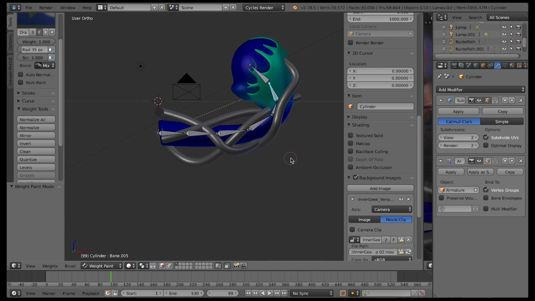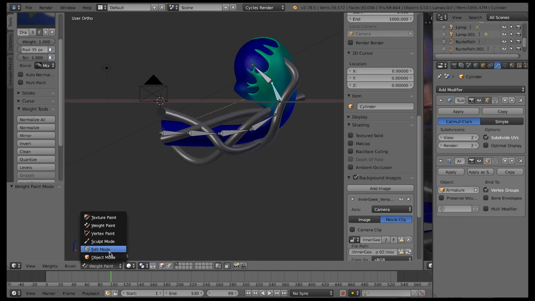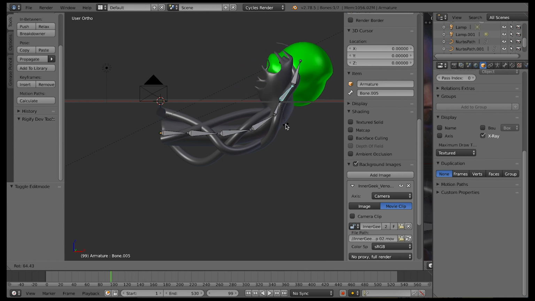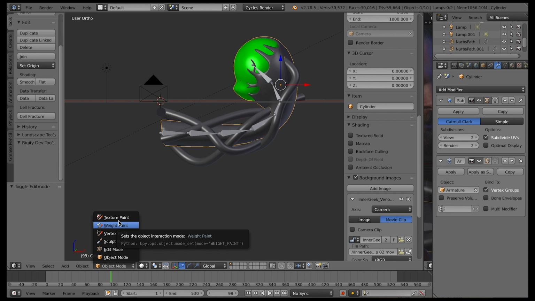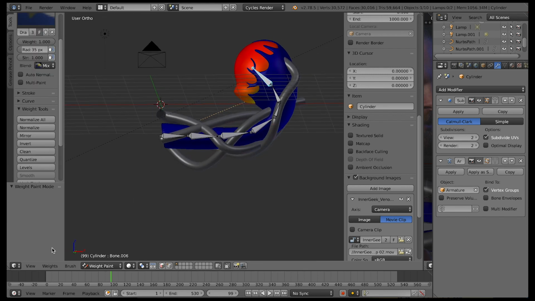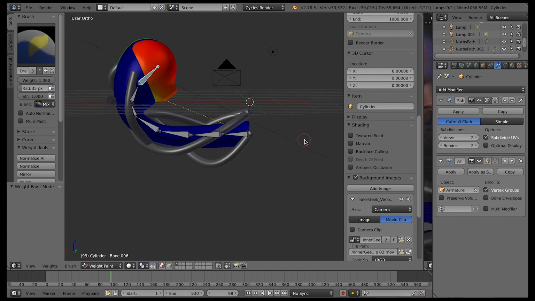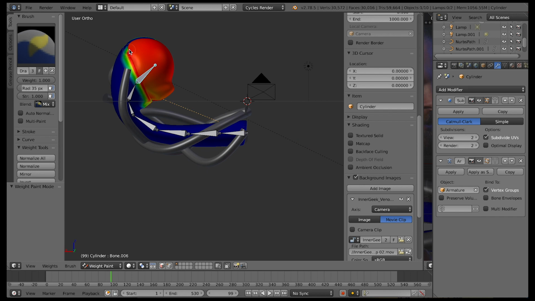I did it with automatic weights, and then I go into weight painting, and as you see here, depending on which bone you are selected on, when you go into weight paint mode, it will show you what part of the model is affected by that bone, and if it's red, then the bone is affecting it completely. If it's blue, it's not affecting it at all, and then the colours in between are the level of effect it has.